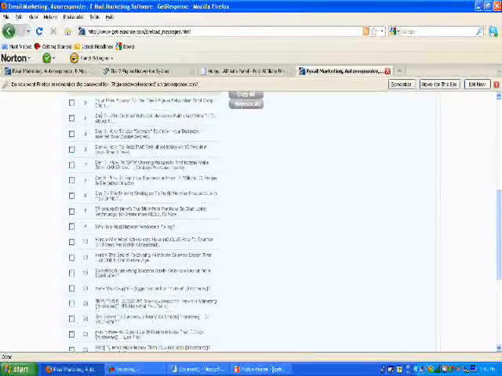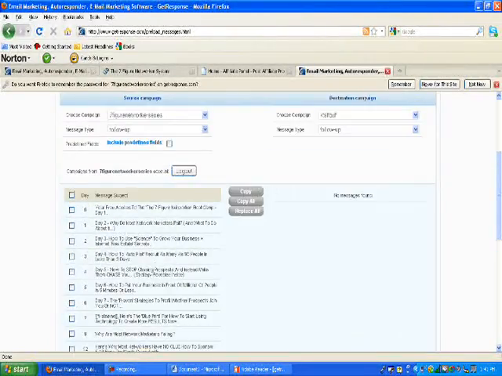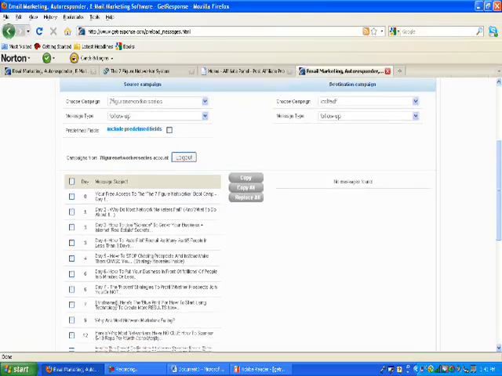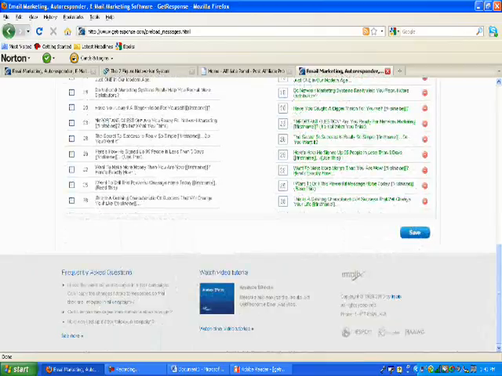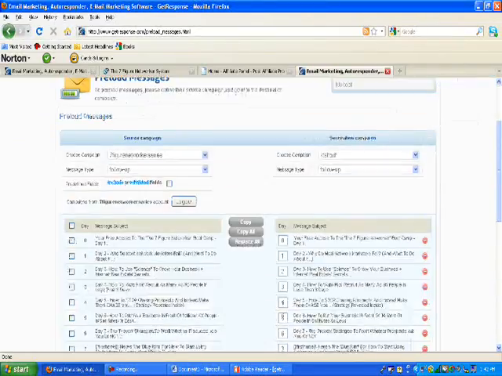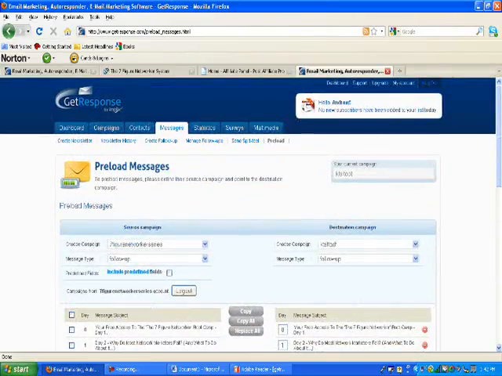Alright. Now, what we want to do is, no, I don't want to remember that password. We want to click this button that says copy all, and copy all of it over. Now we've just loaded the messages that we have to make some slight modifications to, but it gave us a good base to start with for loading our email campaign. Okay, now what we have to do is go to the bottom and click save, and now that's just been loaded into our account.